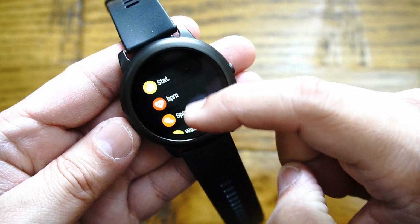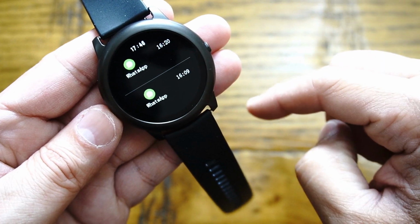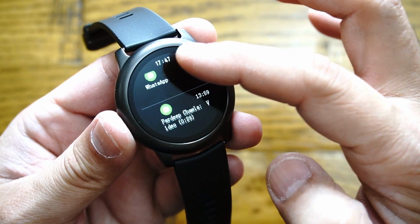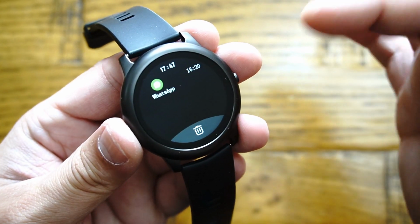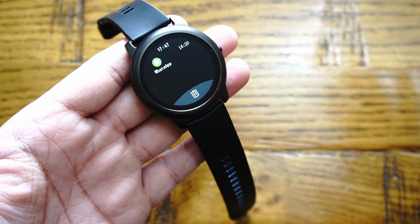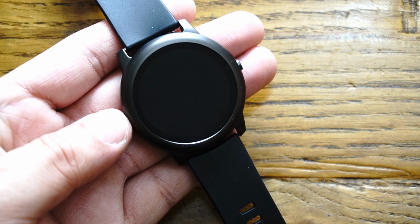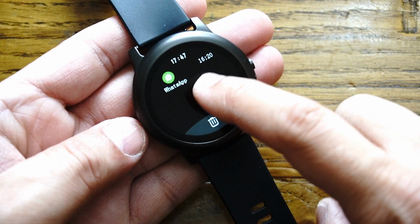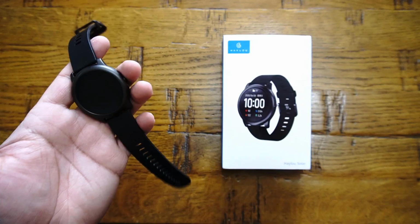Now if you'd like to see those notifications again, you have to scroll down into the notification area down in here. Now when you get a notification from a group, it's going to show you a little bit more than the individual notification. It's just going to say there's a notification on WhatsApp, nothing else guys. That is just kind of a notification. So you have to open up your mobile phone to see the complete message. And at the same time you cannot reply back to that message. The only thing you can do is just delete it.